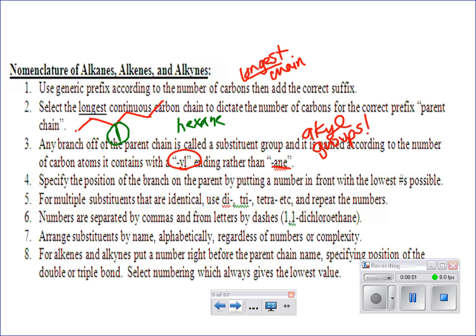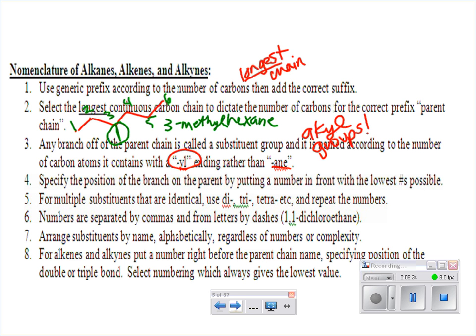We have a methyl group hanging off of what carbon? 1, 2, 3, 4, 5, 6. If I count this way, it's carbon 3. If I count 1, 2, 3, 4, it would be carbon 4. You number the way that gives you the lowest number first. Okay? So this would be a methyl on carbon 3, so we call this 3-methylhexane. And we're going to practice this. Don't worry, just listen right now. 3-methylhexane.